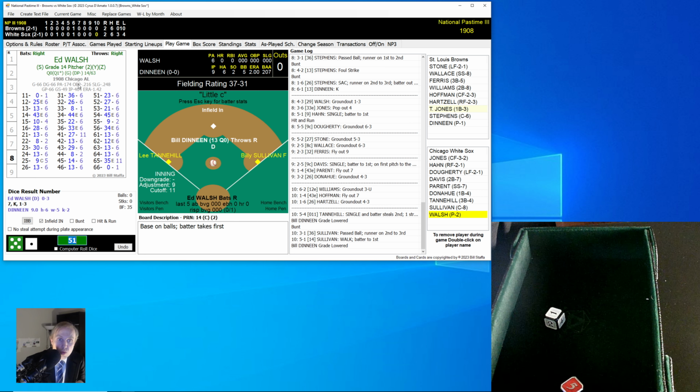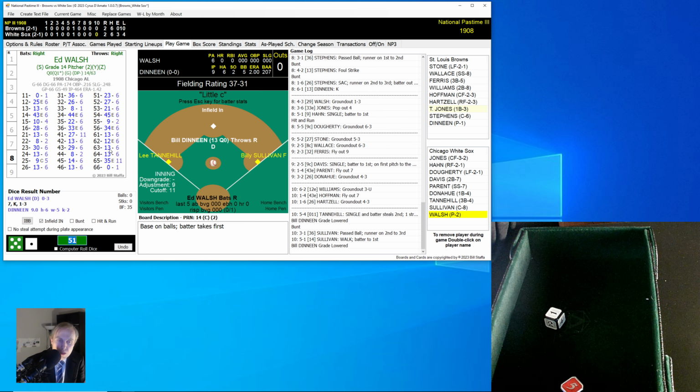So, if you don't look at the on-base percentage or slugging percentage, just looking at his card in general, I would say in this situation, I think that he's good enough that we could just swing away and not have to worry too much about the bunt. The reason why I worry about the bunt are all these 13s. Now, again, I don't have these boards memorized. I know that those of you who play NP3 more than I do, or those of you who actually have the boards, I haven't had the boards for a couple of years now, sold them years ago. If you have the boards, you might be able to look at it and determine whether a bunt in this situation, or like a 13 on a bunt, would actually hurt you or not.